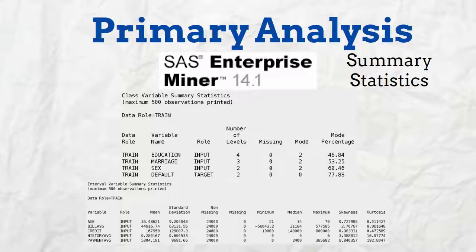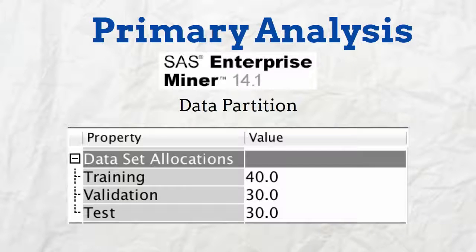The stat_explore node also produced summary statistics. The top image shows the categorical variables and the bottom image shows the numerical variables. And this output is consistent with the previous descriptive statistics. The data partition operator splits the dataset into 3 different sets for training, validation, and testing. This makes it very convenient to run a model and evaluate the output. The training I set to 40%, while the validation and test I set to 30% each.